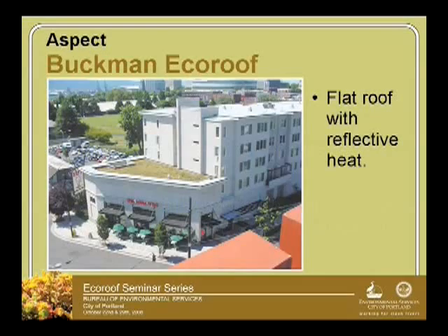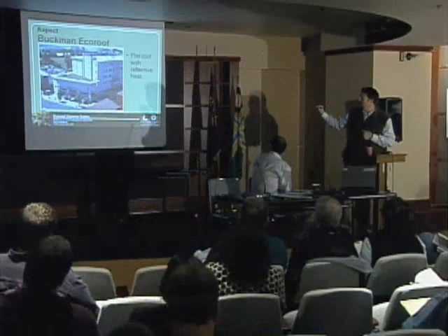The example here on aspect is the Buckman Ecoroof, and this is a flat roof, so the aspect may not be that big a difference, but this wall faces due south. So the heat gain on this is quite a bit. Sunbeams come down, boom, reflect, and hit this guy. I'll show you an example.